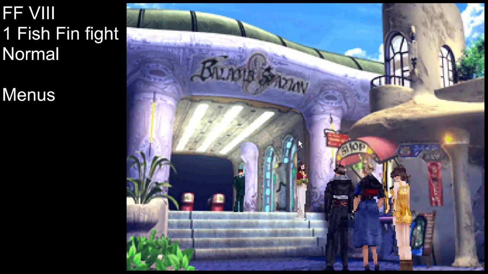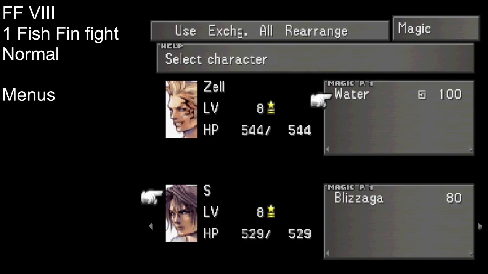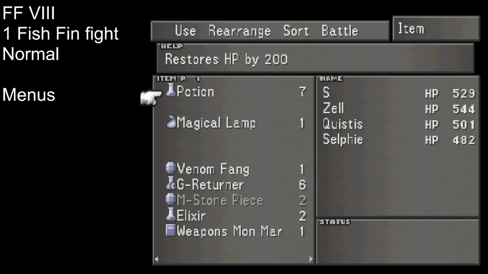Then Diablos, switch Zell. Squall, Selfie, Kistis. Then we refine the Blizzagas to Squall. Then we switch Water Blizzaga. That's why we want Water in the first position, so it's fast. And that is all. And then we kill Diablos.